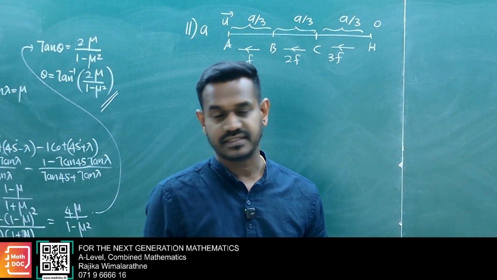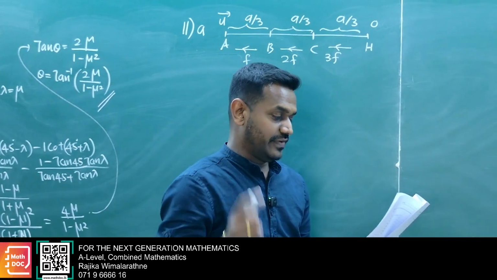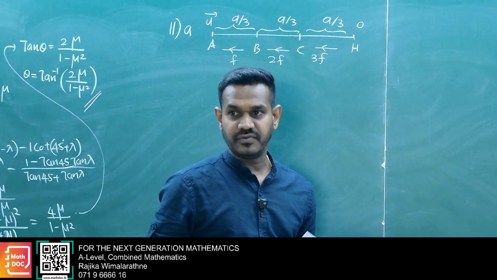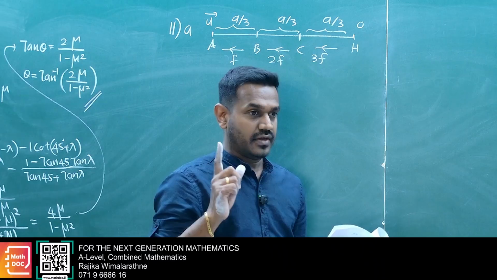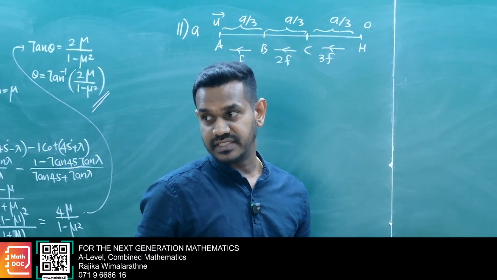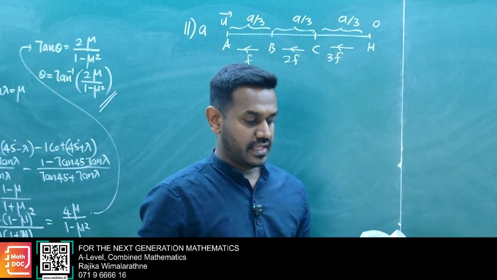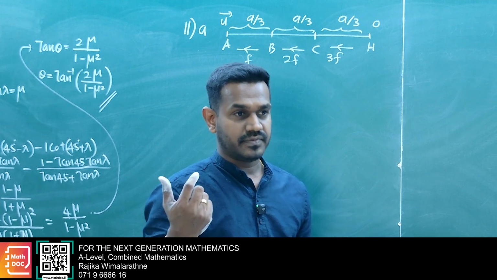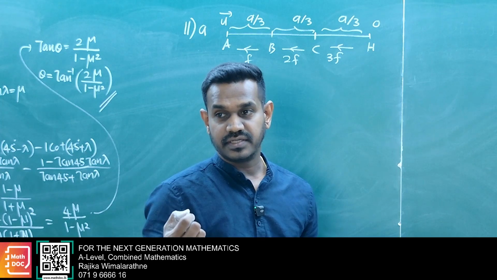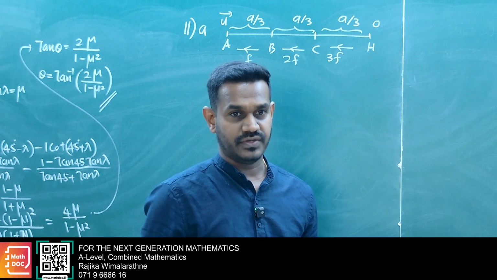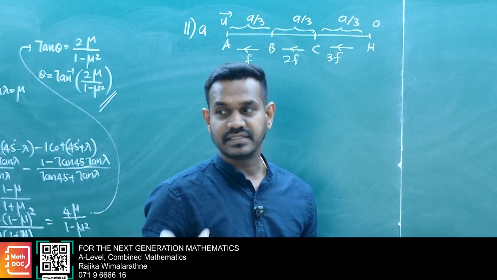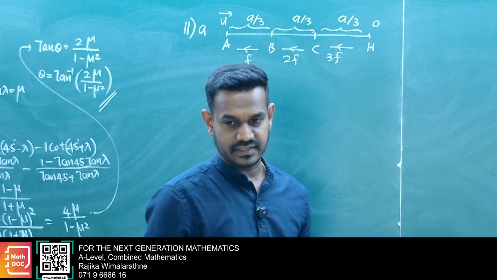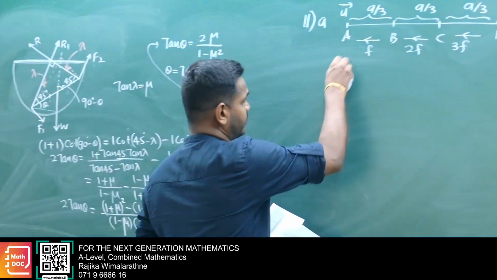Now in this case, simplification is the important one. Anyway, always in a VT graph, velocity time graph, we have only two properties. One property, displacement is given by the area bounded by the curve, and the acceleration is given by the gradient. That's it. Okay, let's sketch this graph.